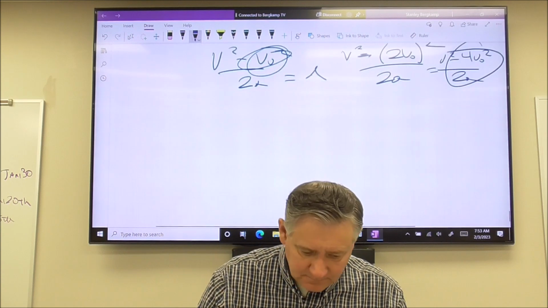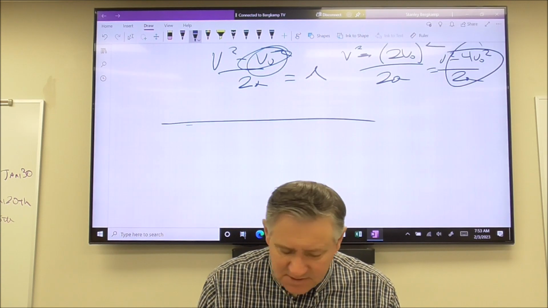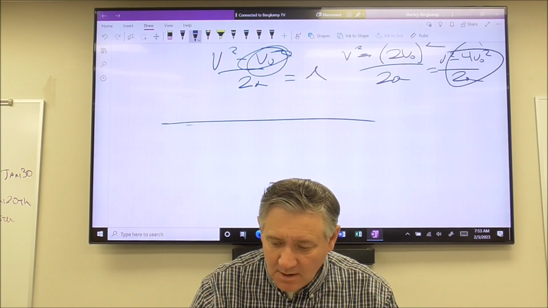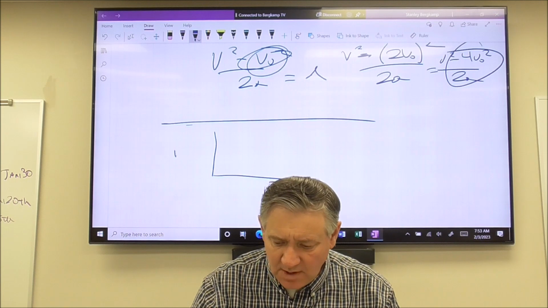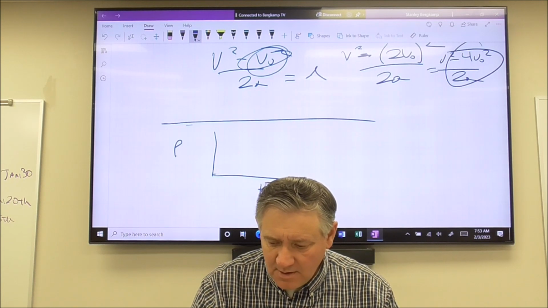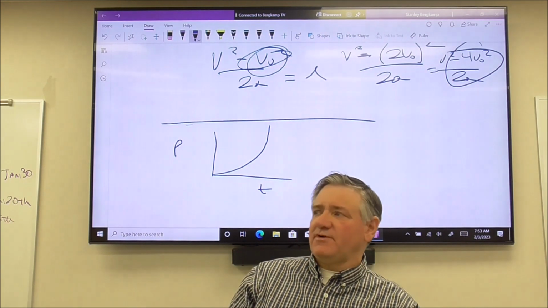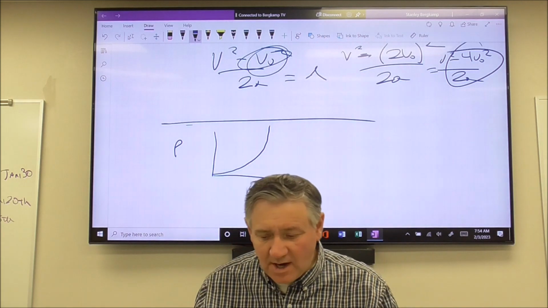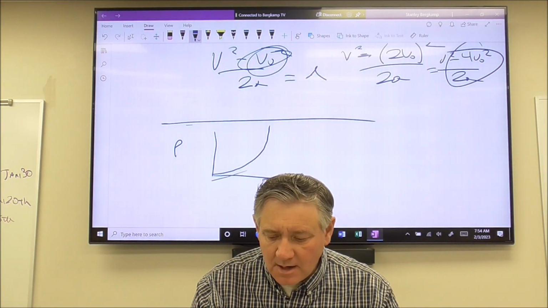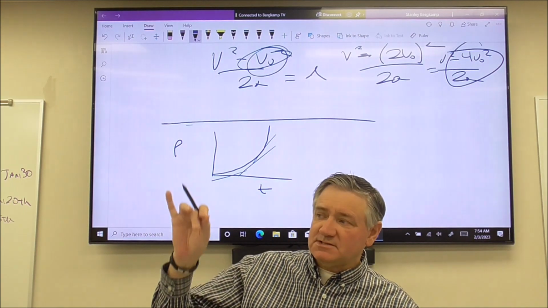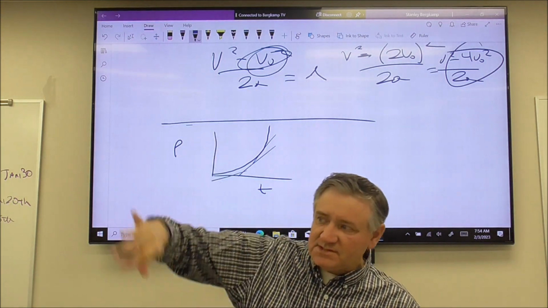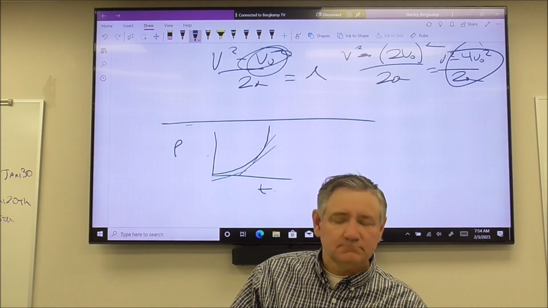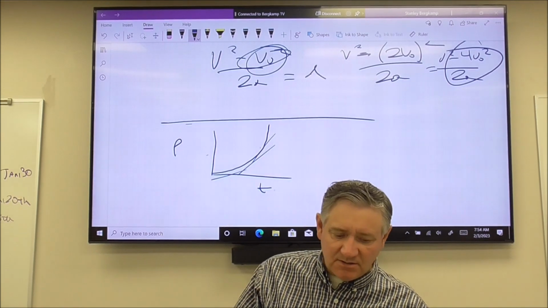So here's what you've got. What I'm saying on number 6 is the displacement of a body is a quadratic function of time. All I'm saying is that if you draw a position-time graph, you're going to get a quadratic function that's going to look like this. It's going to be a curved line. So here's the story. Right away, I know I'm going to be accelerating because this thing is curving and the slope of a position-time graph gives me velocity. So I know right away I have to be accelerating.